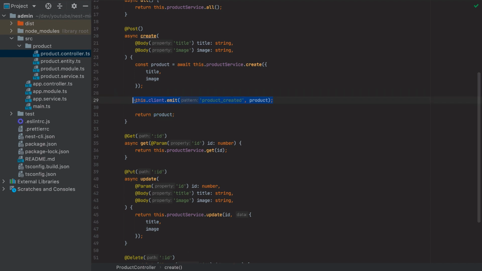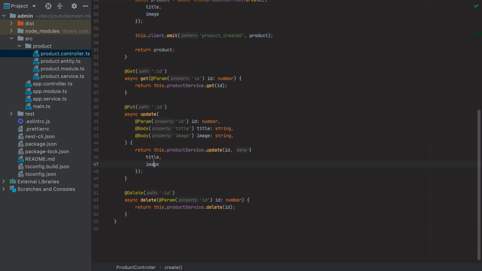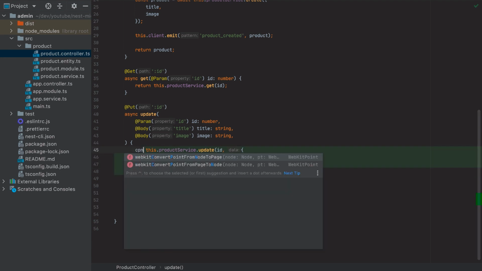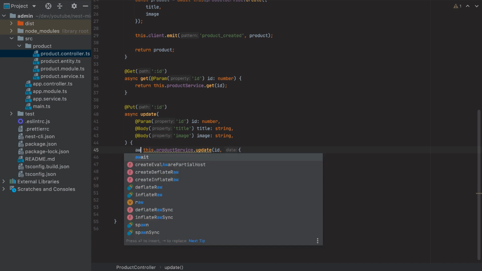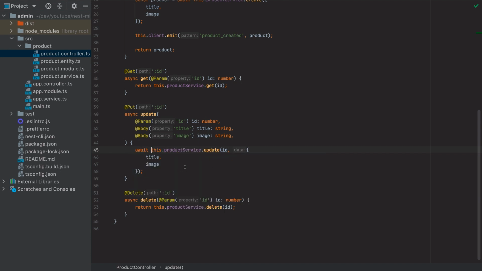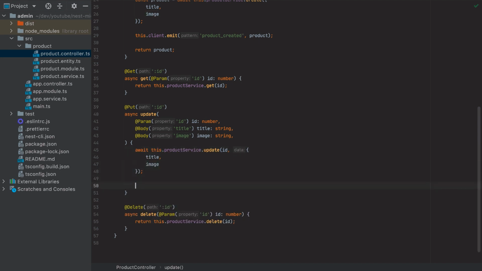Now let's do the same. I will copy this and I will do it for the product updated. So I will add here await to update the product. Now we have to find the product which is updated, so we have to use it like this.